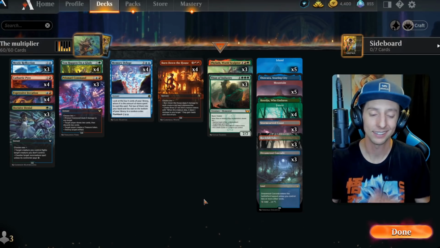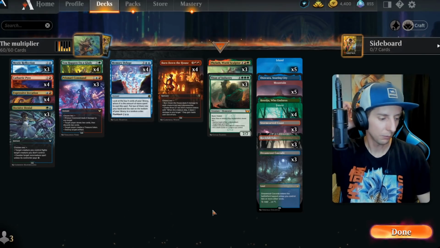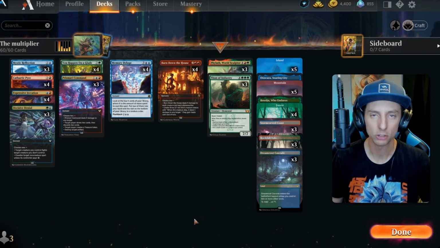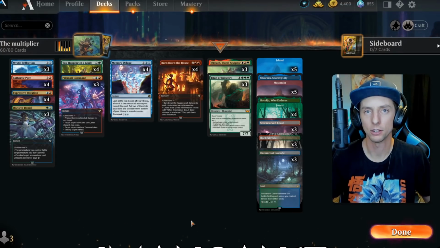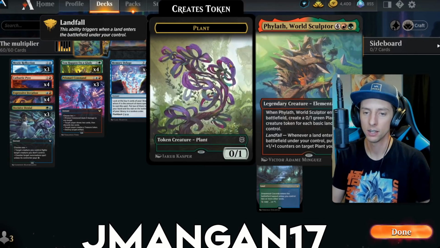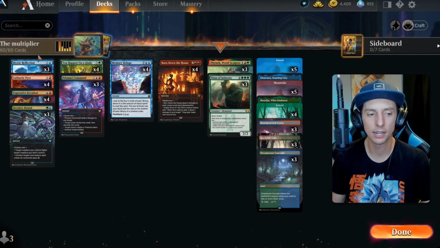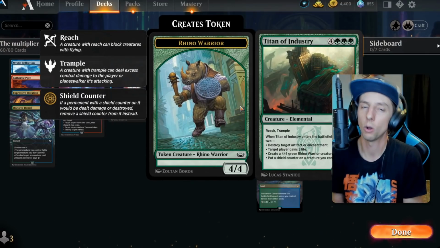With that being said, let's get to the explanation because it's kind of weird. We were talking with some people in the comments, getting some ideas, and somebody had mentioned, I'll put their name here, that they wanted me to play the Phylath as a way to copy things with Mystic Reflection. Now, they had another idea about how to go about it, but I really wanted to do it with Titan of Industry and Hullbreaker Horror.